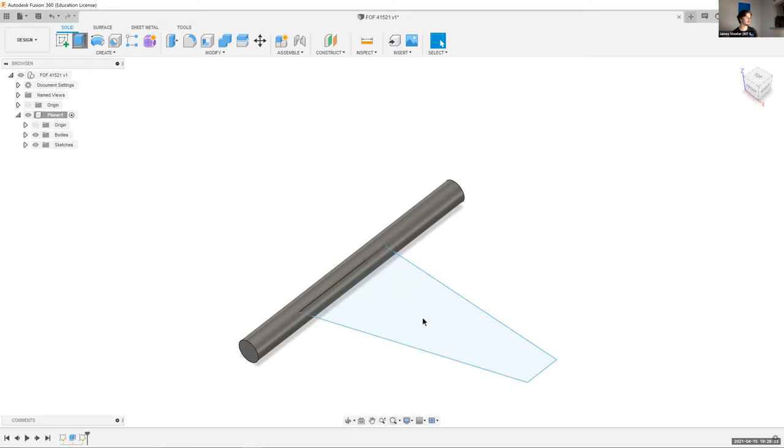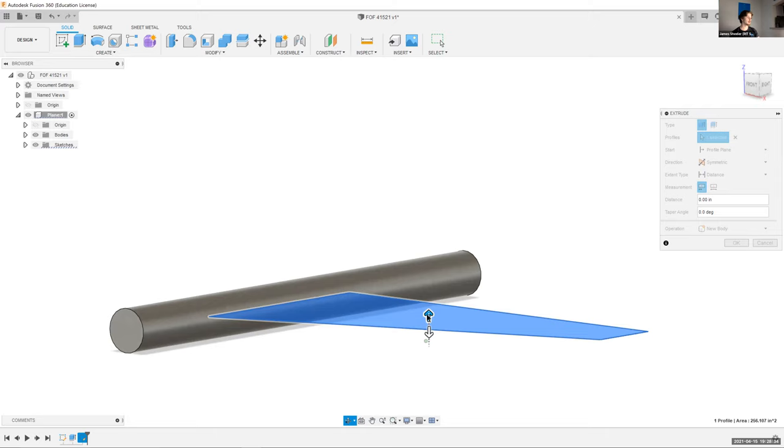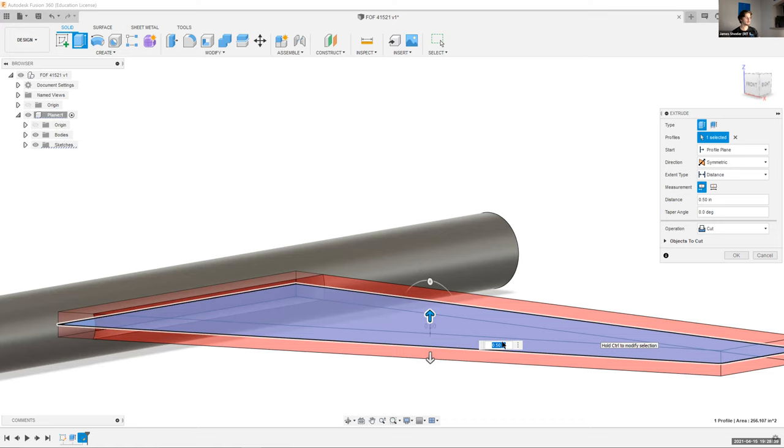Again, using what we just had selected, I'm going to do symmetrical, so it's on both sides. I'm going to eyeball this to see how much plane thickness I want. Half inch is a little much, so I'm actually going to type in a number itself. When Fusion asks for measurements, you can either type in a direct measurement, or we can also type in a math equation. So in this case, quarter of an inch, going both ways, it's gonna make it a half inch.